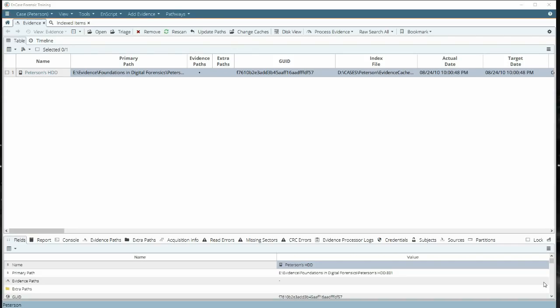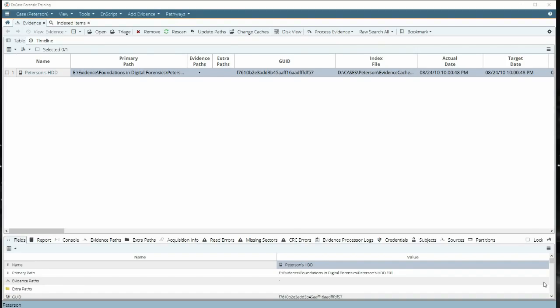Our focus will be on index searching, and index searching involves searching for terms within a generated index. I have already generated the index, and this is performed through evidence processor tasks. I would like to show you where those tasks are performed and describe a little bit about what those tasks are, and to show you the options for the index search. Following that, we will talk about some examples of index searching that you may conduct.